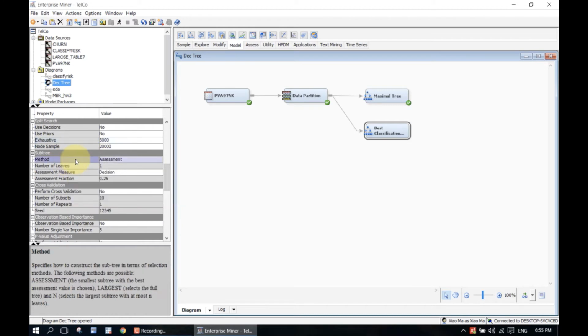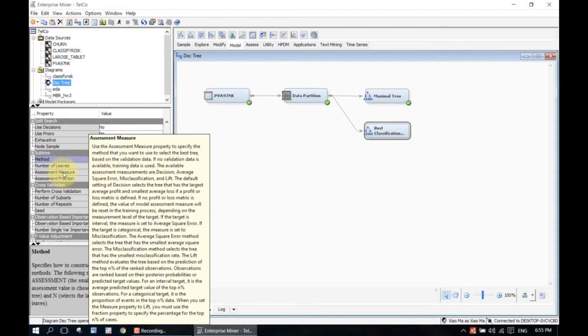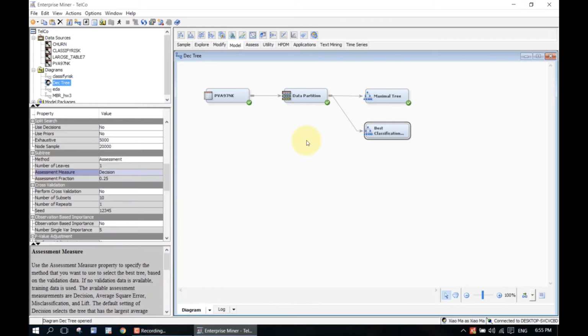And then subtree is where SAS optimizes and chooses the best tree. But how does it choose? Which metric does it use to compare the different trees? Default is decision because the target variable is nominal. It chooses decision by default.